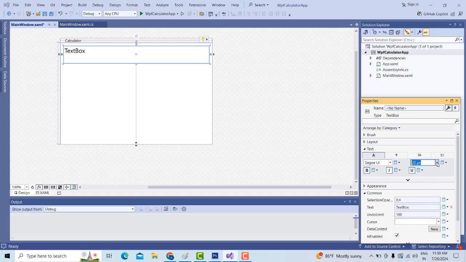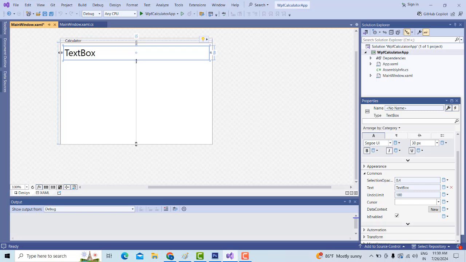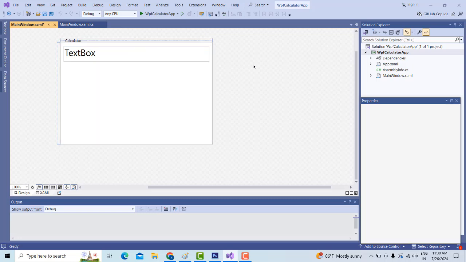We need more than 20, so you have 24, 30. 30 would be fine. 30 would be a fine size for making the calculator.